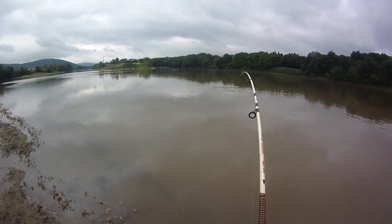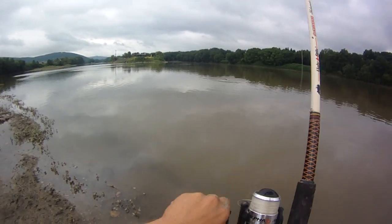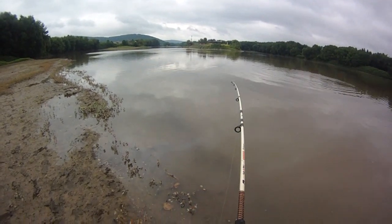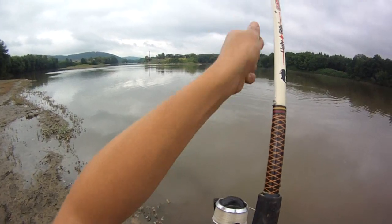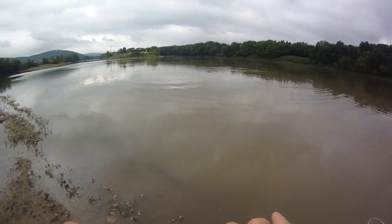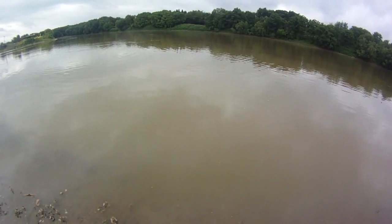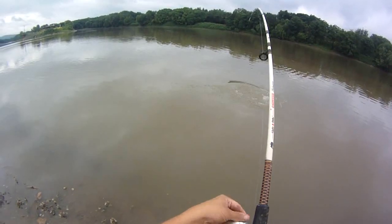That fish is pulling hard but this drag's all screwed up. This is the heavier rig — pure 15 pound test. This doesn't seem to be fighting like a cat and this drag is really going to cost me a fish if I get a monster on. Like a real monster, state record size — 35 pound cat or a 50 pound carp. Oh yeah, that's a carp.